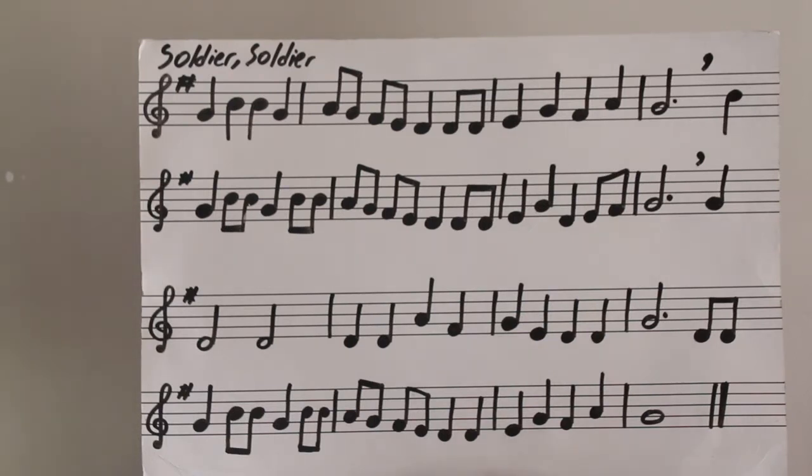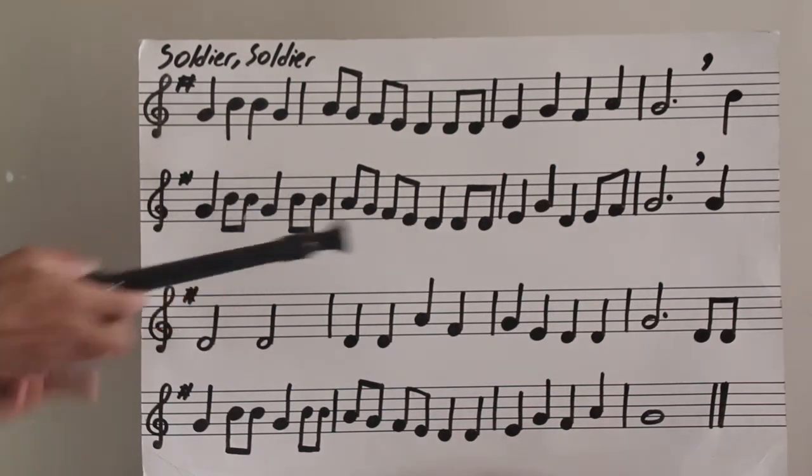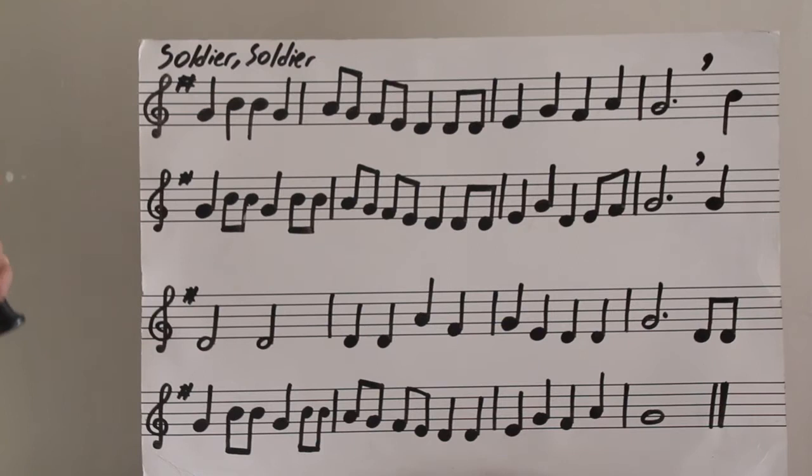So for line number two, we have ta, ti, ti, ta, ti, ti. And it's kind of like the same notes that we have over here. We have a G, but now we have B played as an eighth note. Whereas over here, it was just B, B. But now it's going to be B, B. Okay, so let's try that. And it's just the same thing again. So G, B, B, G, B, B. All right, so let's try that out. Three, go.